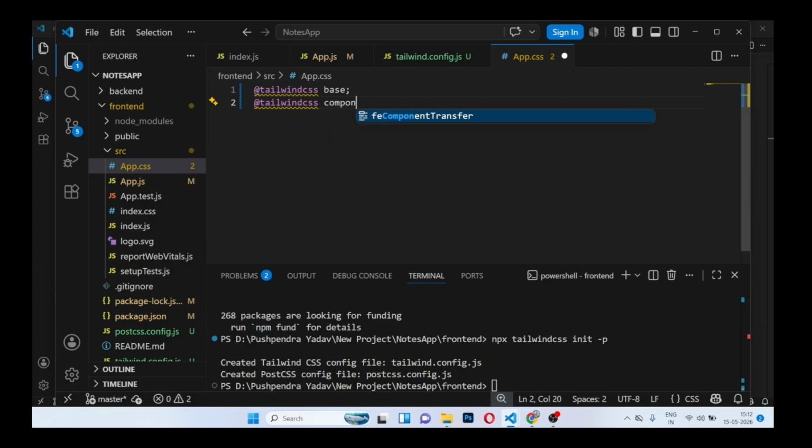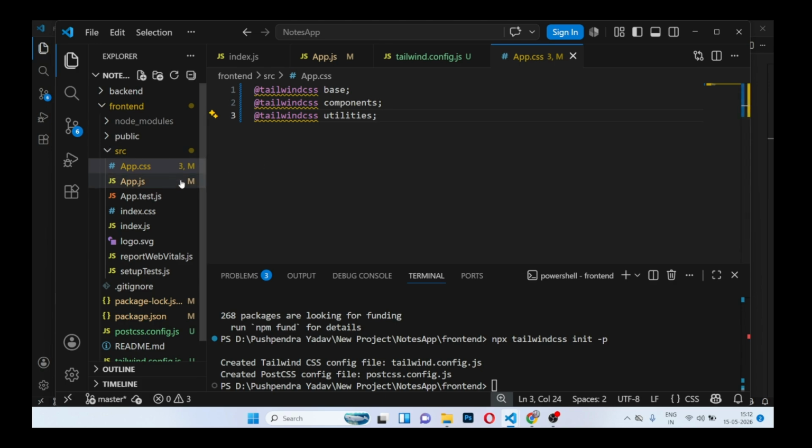The first is base, the second is components, and the third is utilities. These are utility classes which help Tailwind CSS run. Okay, so we have configured it successfully.